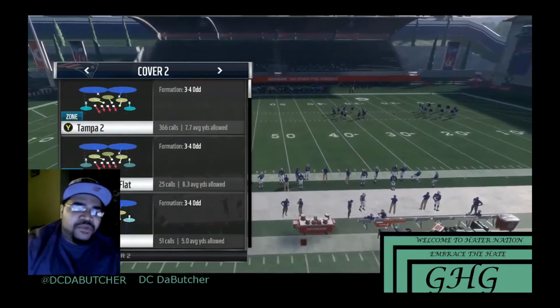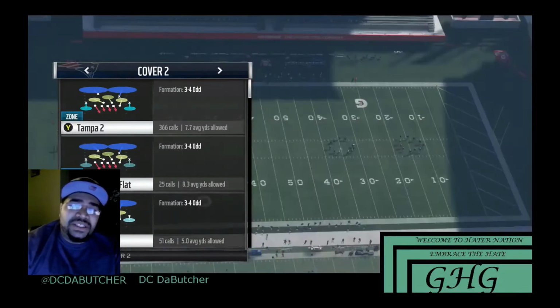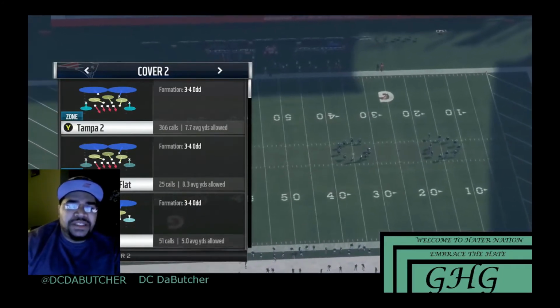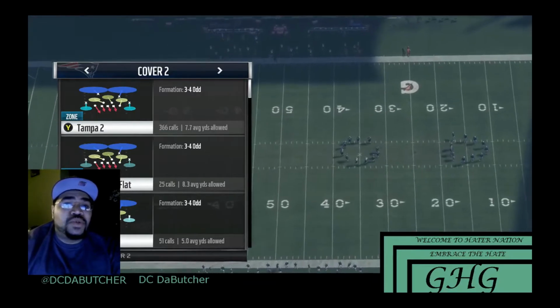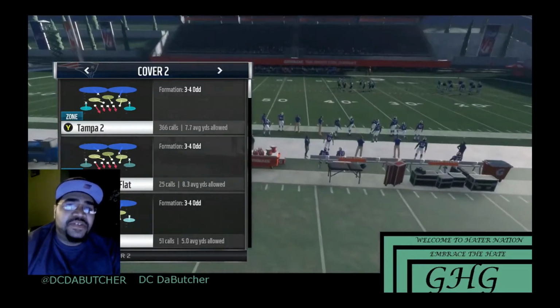A little quick tip for you, but we're going to move on to the Tampa 2, which is the most popular Cover 2 that everyone calls. And the whole purpose of this one is they're actually supposed to sit 10 to 15 yards out.